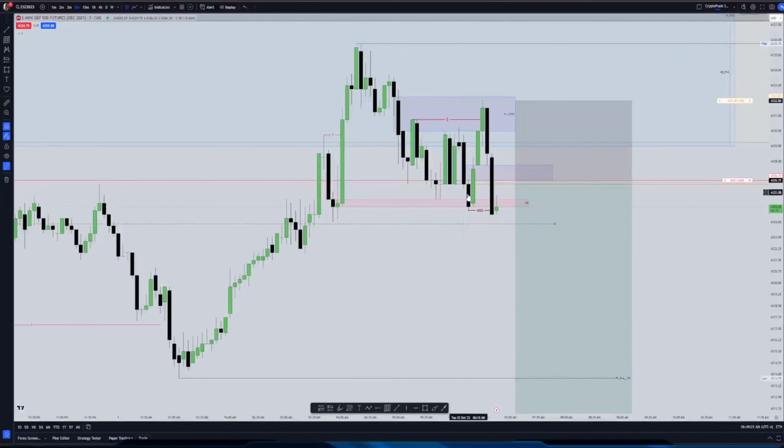Breaker block is the entire set of candles. That's why I'm expecting price to go around this level, because it's the entire set of candles. So I'll keep it like this, and I might do a fast forward video with this one. This is paper trading. On the days I don't trade, I put paper trading on.